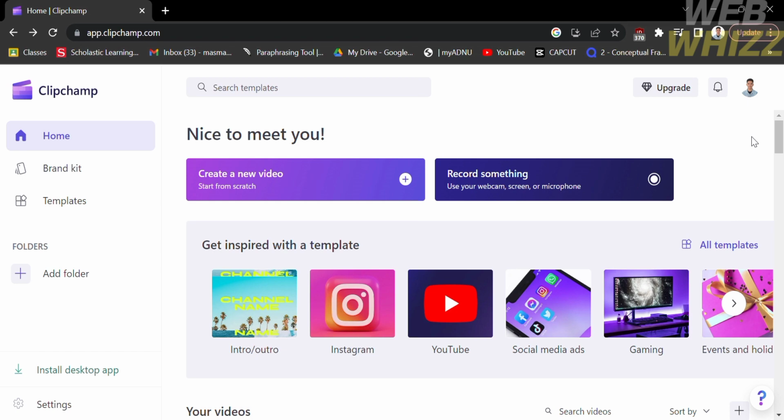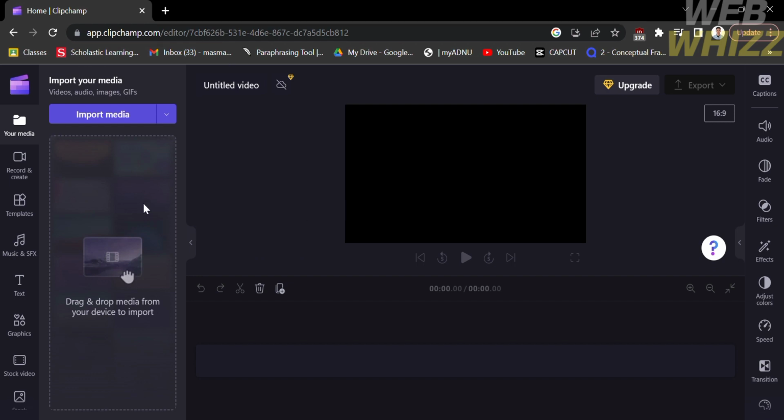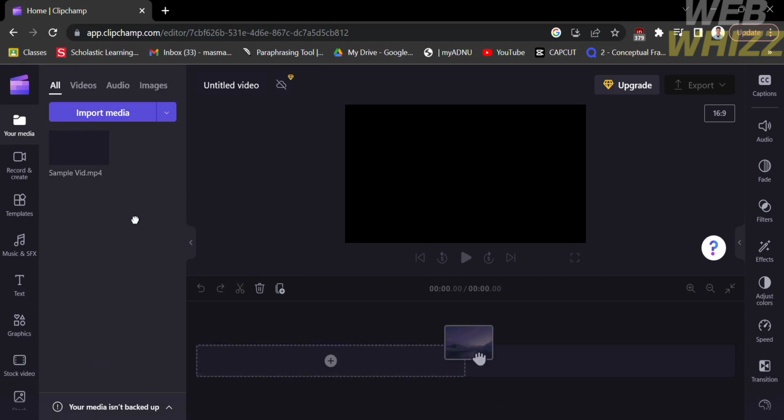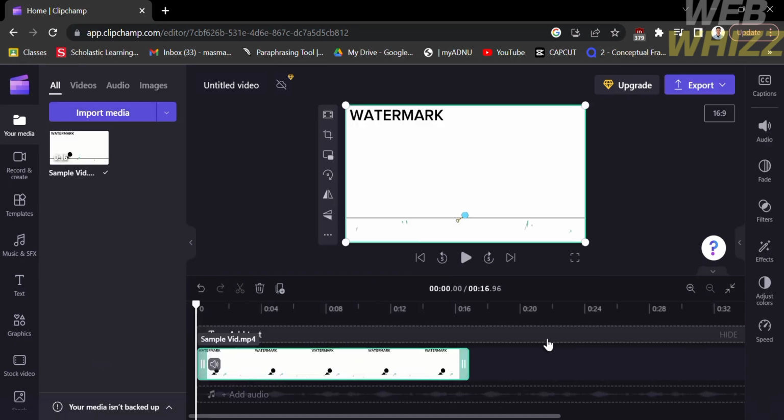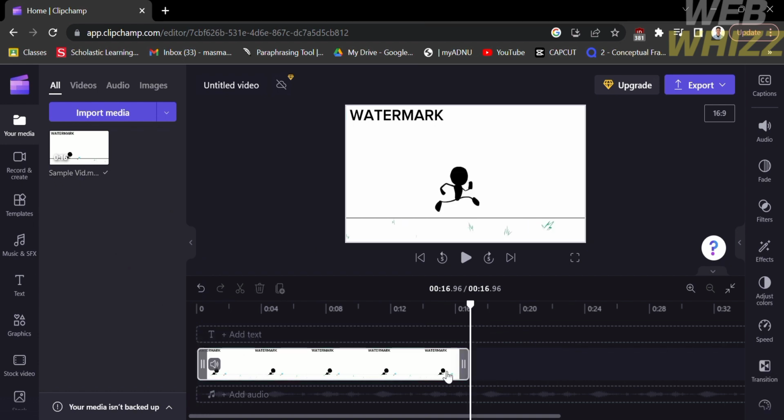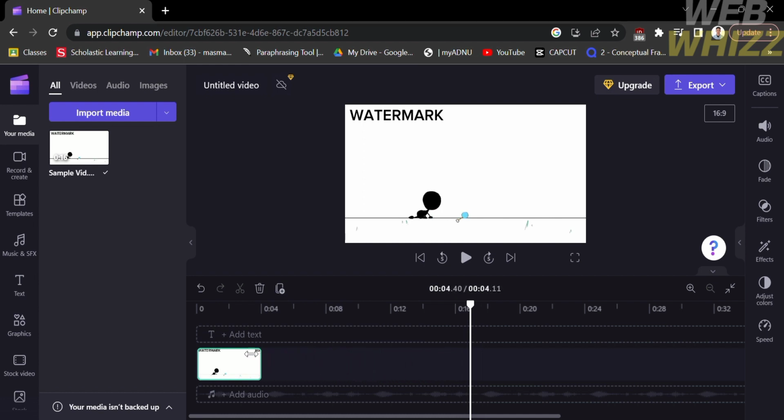So the first thing that you need to do is to open your Clipchamp, and from the homepage, kindly click create a new video. In this, we need to import the media files or video we want to edit. And after that, just drag down the video that we just imported into our timeline. And we can trim our video by clicking on the green lines on each of the corners of the video. So we can just drag it to the left side in order to shorten the time or minimize the video.